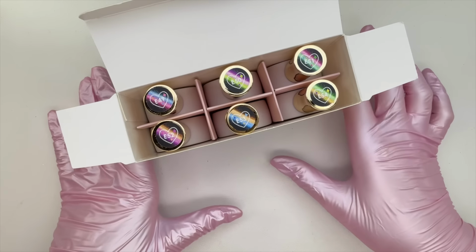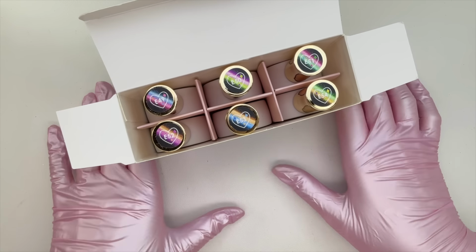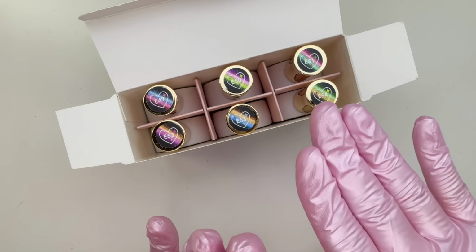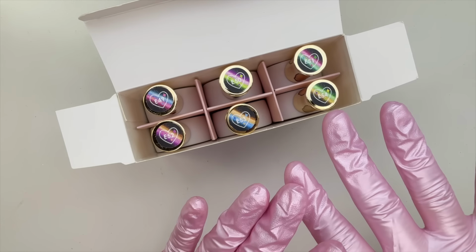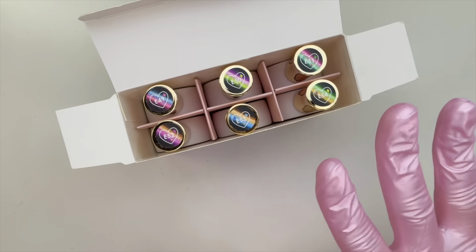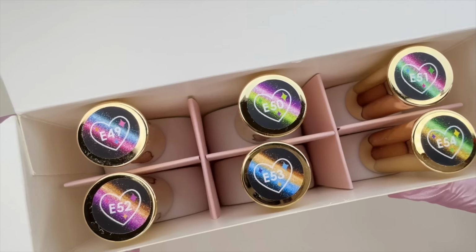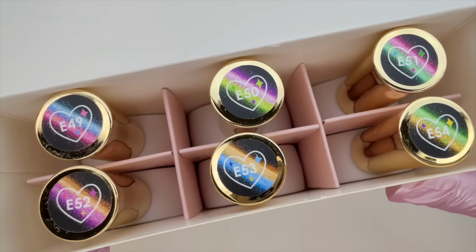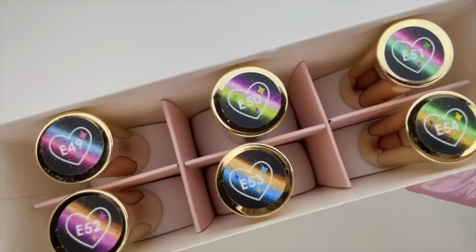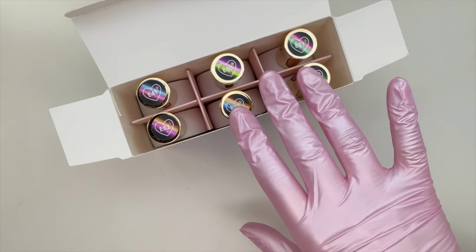I think if I had to choose, I would say that chameleon cat eyes are probably my favorite type of cat eye, just because I really like it over top of a black base. And then the color shift, I just can't get over how beautiful a color shift is. And you can see by the little stickers on the gel polish bottles, these are going to have an excellent color shift to them. So I want to take a look at these colors.